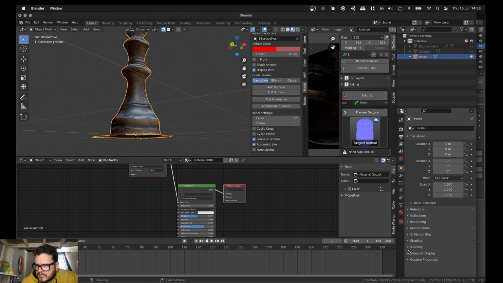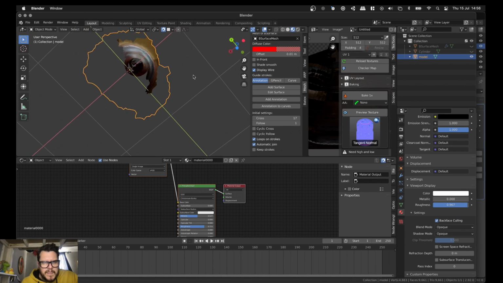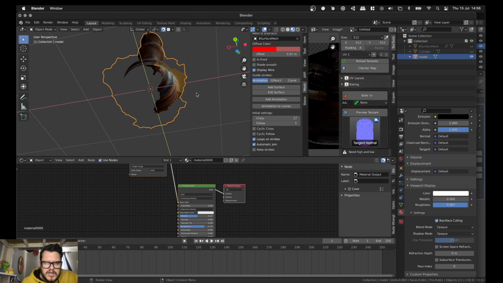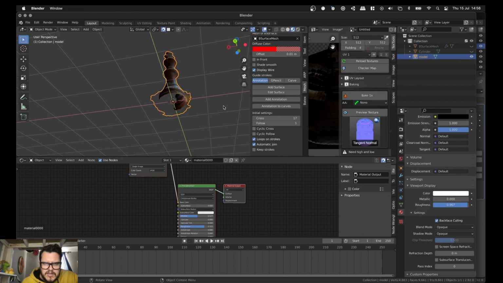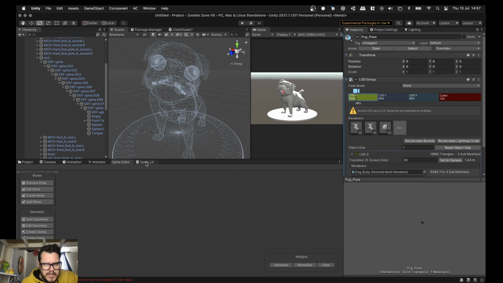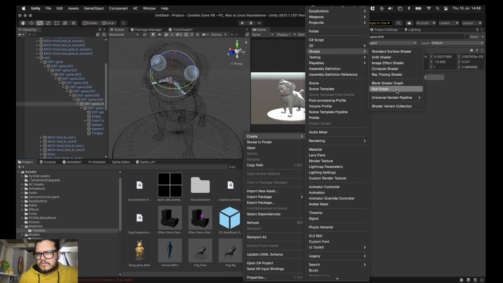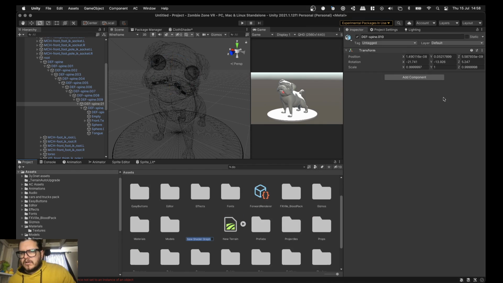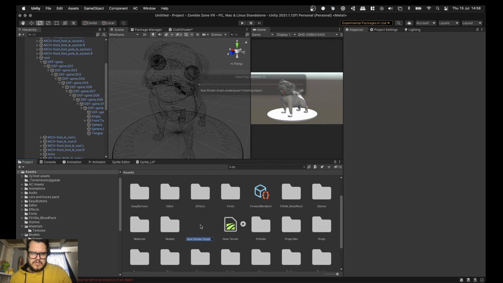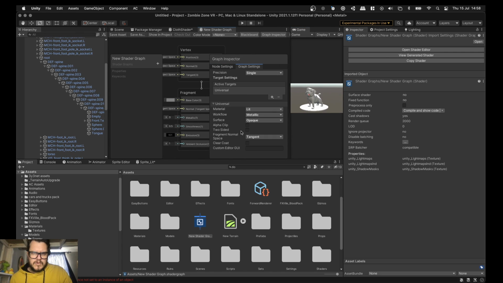The right object, viewport display. I think it's actually in material display. Backface culling. Backface culling is something that happens to meshes by default in Unity, and you can switch it off. You can go into the shader script, and I guess I can just do that over here just to show you. Your universal lit shader graph has the option to switch your graph to either have it as double-sided or not.